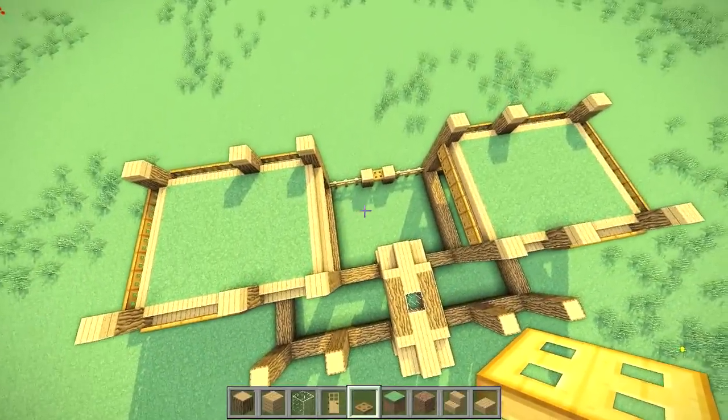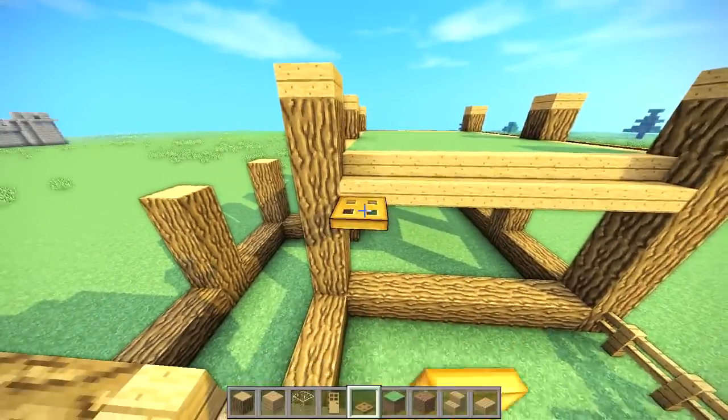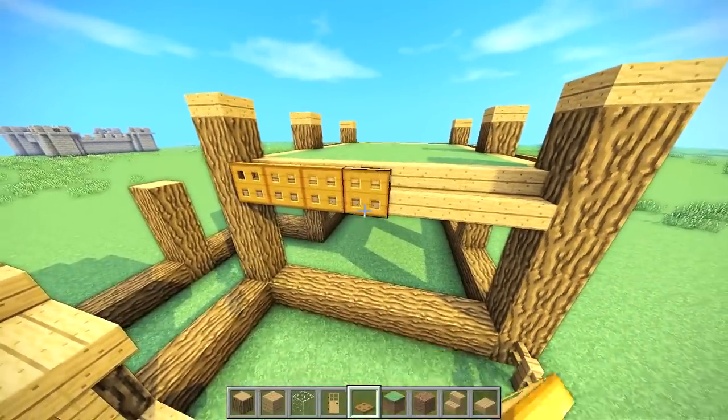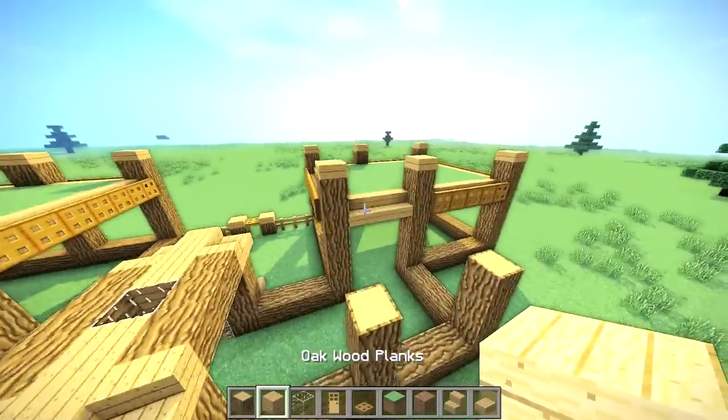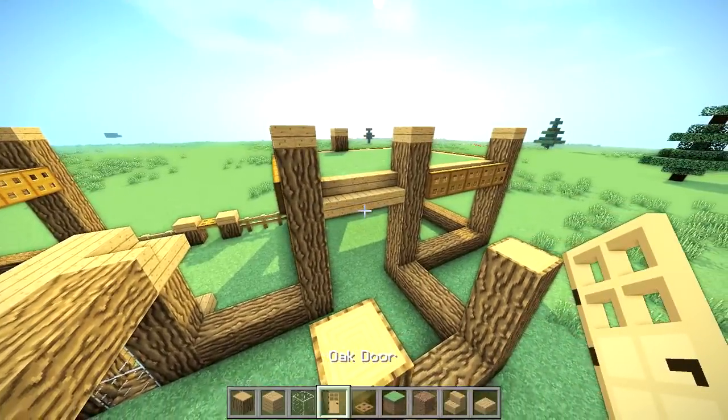Okay, that's all done. I forgot to do it over here real quick. So this area in here isn't going to be roofed. This is like a courtyard area. So basically, this top thing, this is going to be a, something weird just happened with my foot.